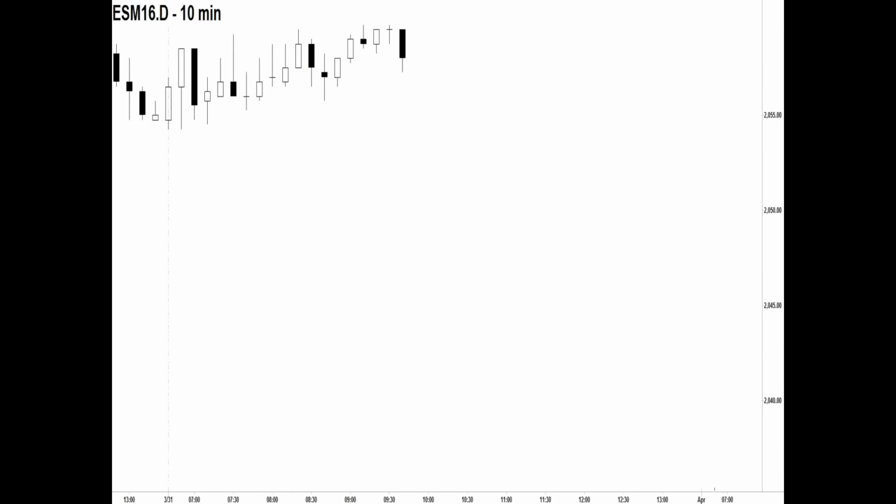Let's look at a 10-minute chart just a few weeks ago, actually just about a week and a half ago. This was on the 31st of March. This is a 10-minute chart, and someone just looking at this 10-minute chart would say, well, not much is happening. We opened up and we're just kind of going sideways. But if we look here, what do we have?